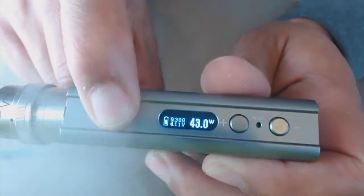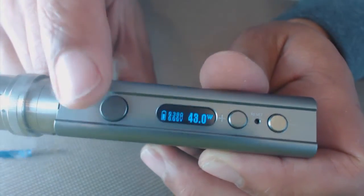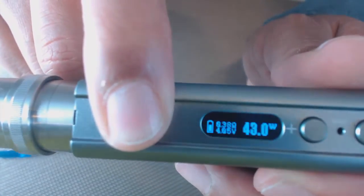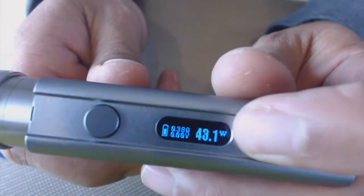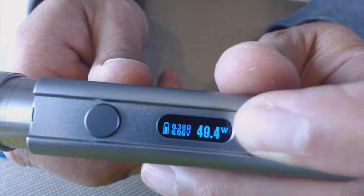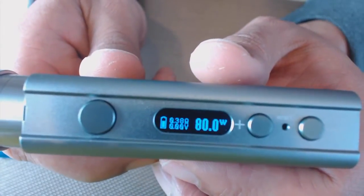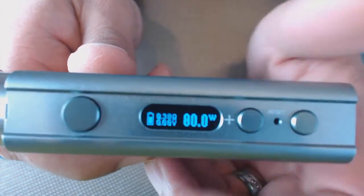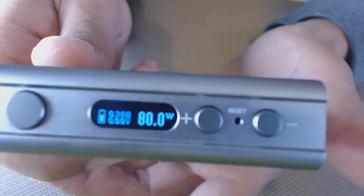Okay, so again, now it's 4.02 volts. So that's one downfall that I have on the device. Now, there's no delay. You hit the button, it fires. None at all. Okay. Now, it does go all the way up to 80 watts. And I don't have one of those devices that measure the watts. But putting it next to my IPV3, it's close. It might be off 5 or 10%. Who knows? But it's very close. It gives me what I think is 80 watts.